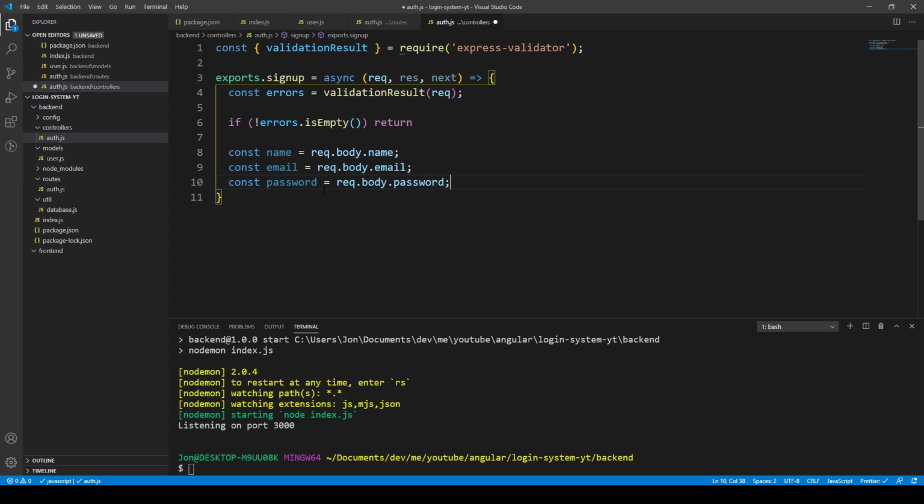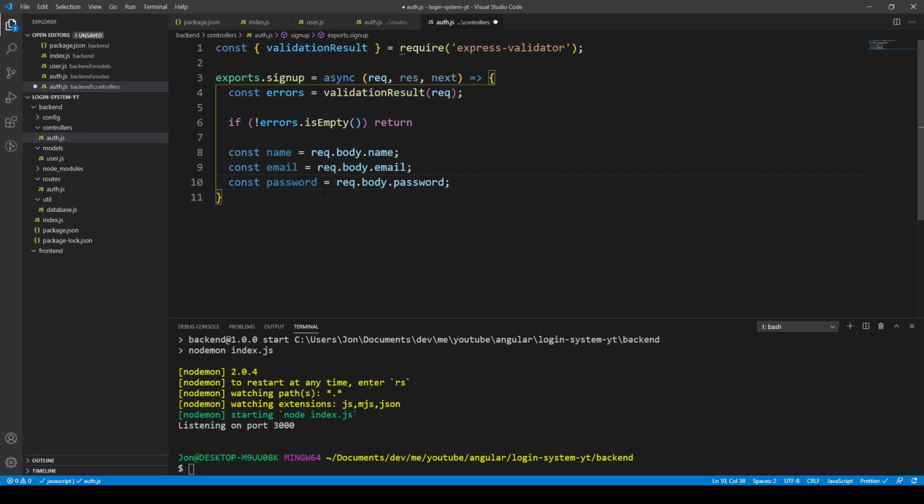But what we want to do is hash it, meaning we want some sort of encryption on it, or some sort of code that you can't reverse. Hashing is different to encryption in the sense that with encryption, if you know the encrypted result, there's a way to unencrypt it.